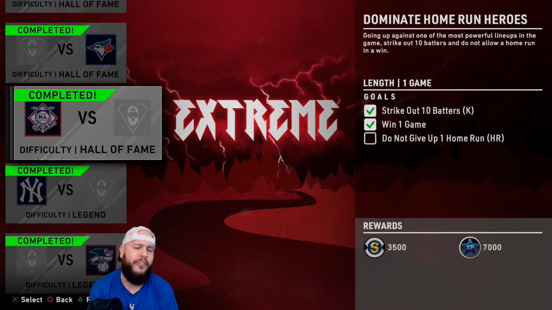This was tough for a lot of people telling me in my chat today. So I accomplished this one on the second try. Keep in mind, on my first one, the CPU hit a home run in the 3rd inning, so I had to restart. One thing that can work is to go in with a righty pitcher. The lineup for the CPU in this one is all righties except 2 of the players.